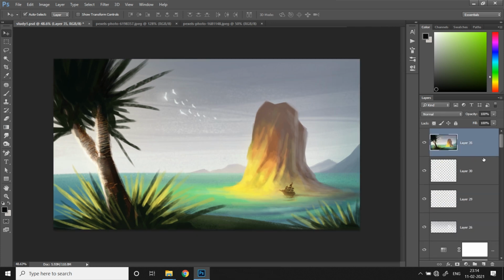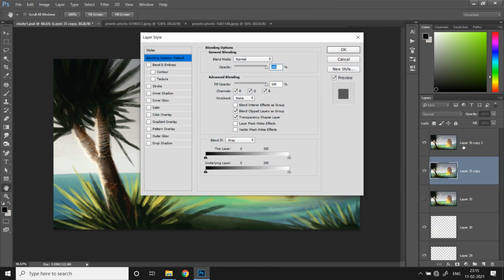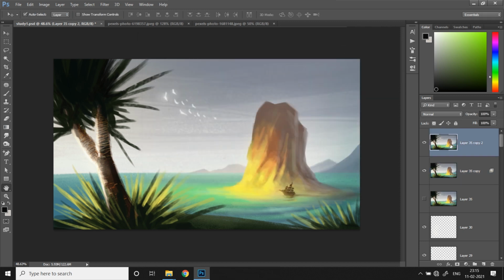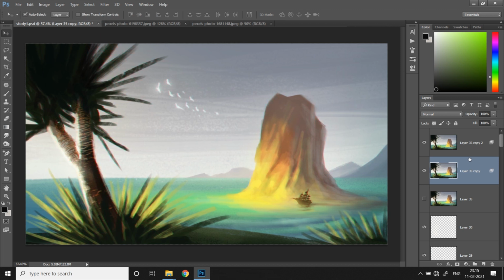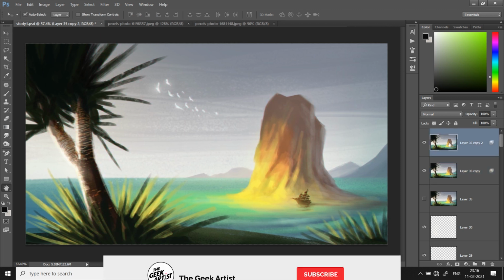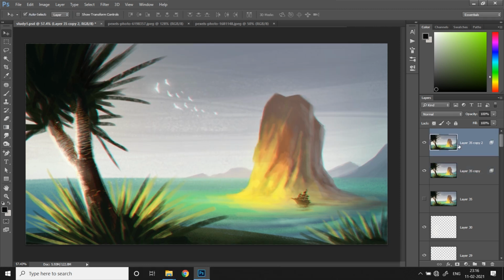Now, as you can see, I'm creating a duplicate of the whole scene, and I'm going to be applying a technique called chromatic aberration. I'm definitely going to make a separate video on this. I'll show you how to create chromatic aberration to make your scene look more alive, a bit more balanced and more realistic. And it gives a sense of depth, like more of a 3D space. It brings the whole thing together beautifully. It's like magic.